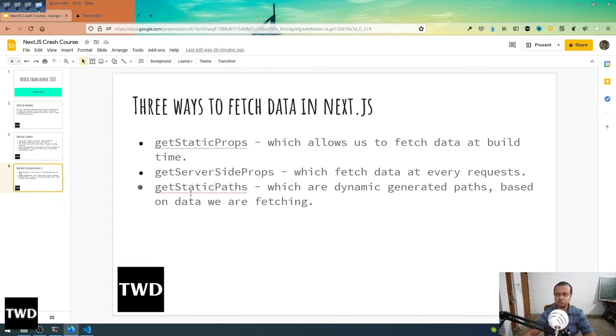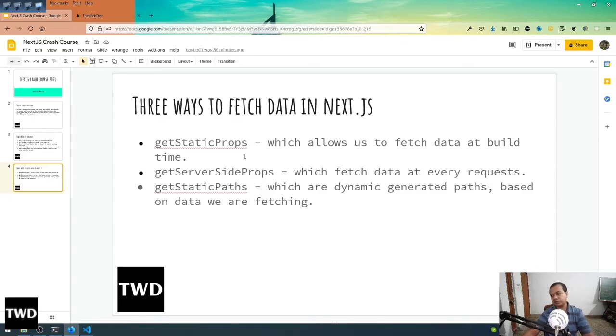So these two are mainly used. Means if we want our app to behave like a Gatsby.js site, all the data are fetched at once and then sent to the client. Doing this will make our app very fast. And getServerSideProps means it will do the request every time, every time the request will go to the server.